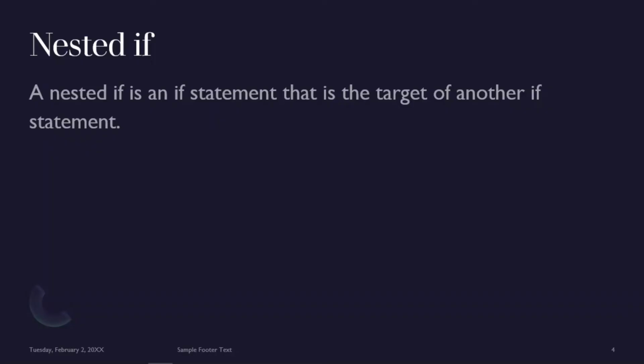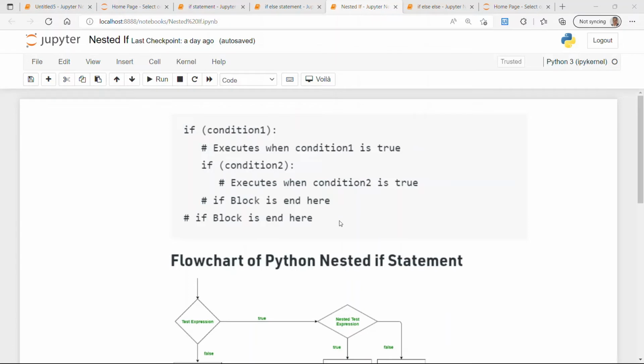Our next topic is nested if. What is a nested if? A nested if is an if statement that is the target of another if statement. Let's look into an example. Yes, again I'm back to my Jupyter notebook and I will explain the syntax and the flowchart.